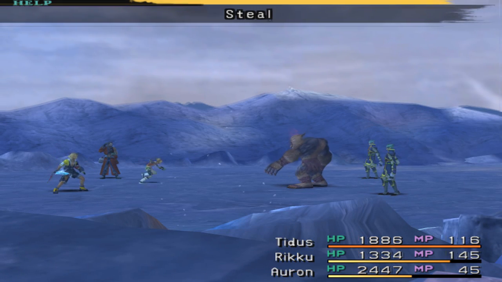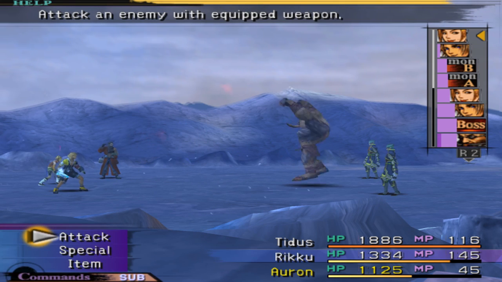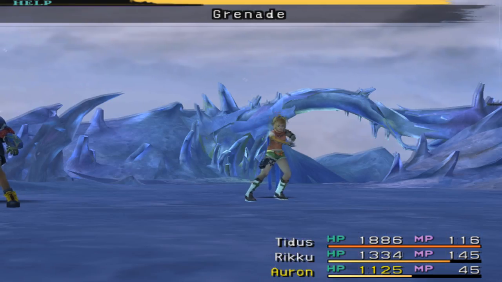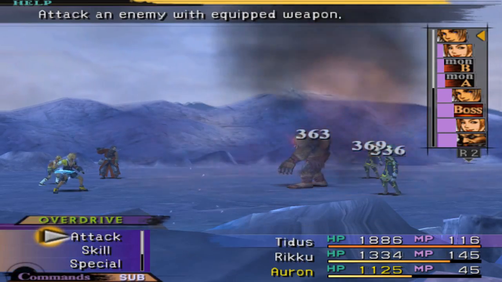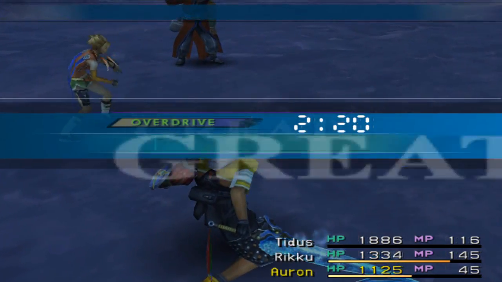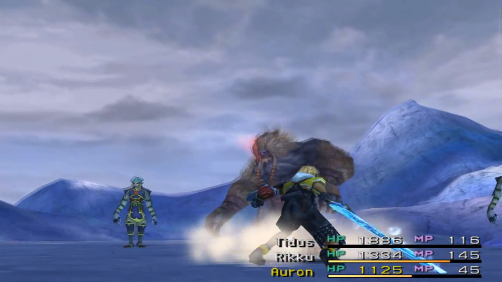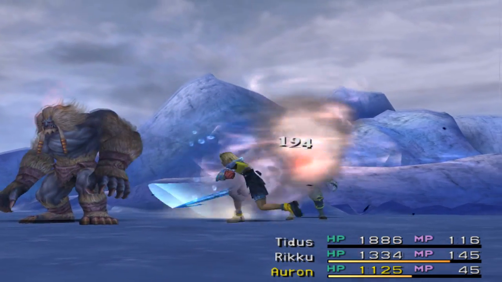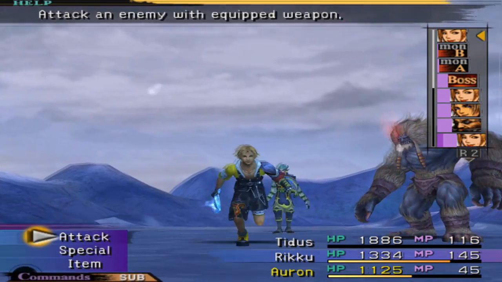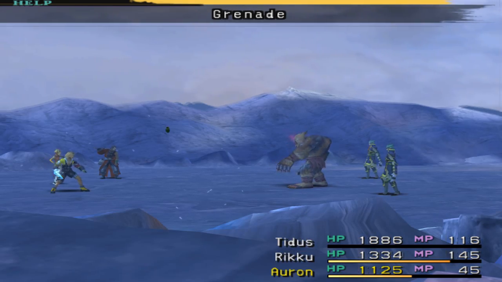Steal from Dequado. Okay, I guess Auron can survive. That's good. Poof. Slice and dice. There's the new overdrive. It's better than the old one because it hits all enemies. Barely. Grenade. Poof.